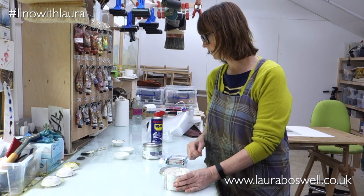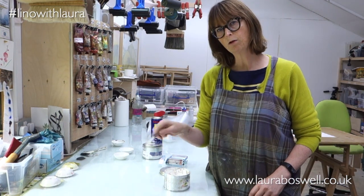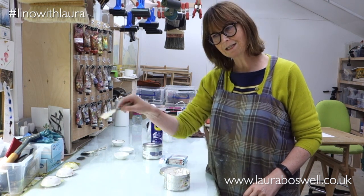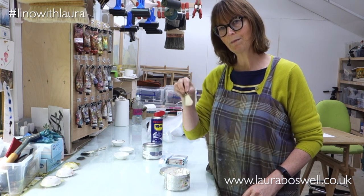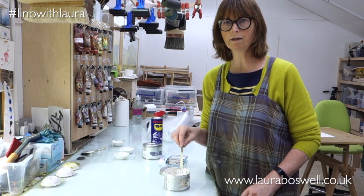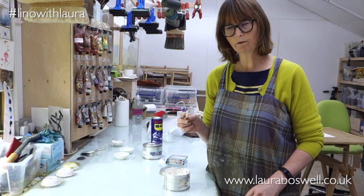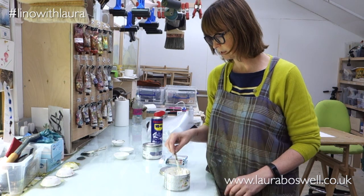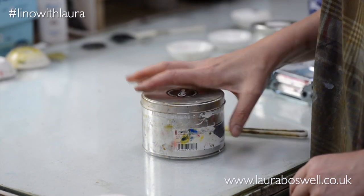The other bit of advice Paul gave me: when you use the ink, take it out with a palette knife - scrape it off the top as though you were scraping hard butter from the fridge that you wanted to spread on toast. Take scrapings rather than digging the palette knife down and taking chunks, because the more you dig into the ink, the more surface area you are creating for it to dry out. This is especially true of Caligo safe wash inks where skinning can be a bit more of a problem. Always skim across the top - it reduces the surface area to a minimum.